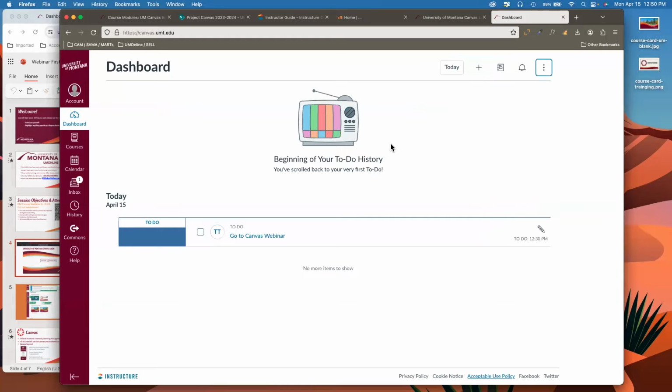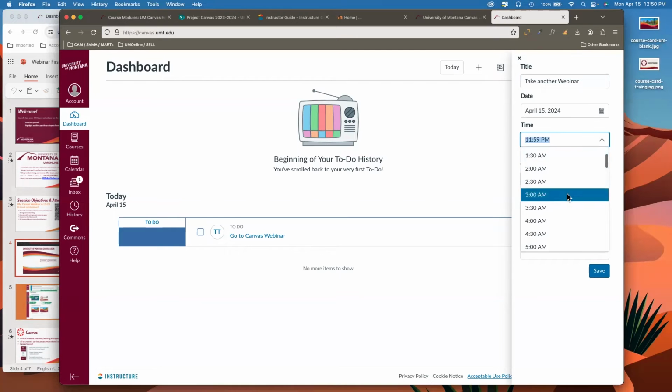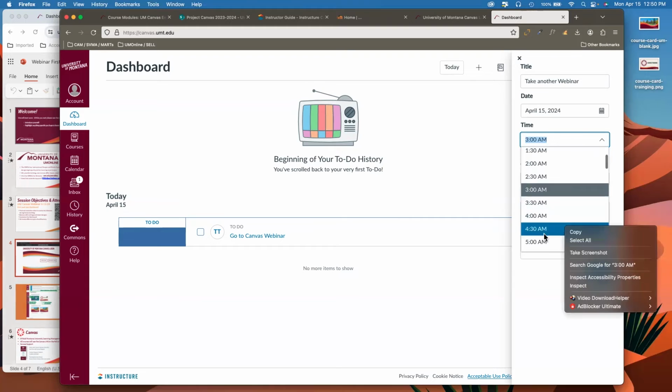The list view is very helpful because you can actually create personal messages to yourself for your own to-dos. So you'll see a little plus bar up here, and this will allow me to write a quick note to myself: another webinar, and then the next webinar is going to be available at 3 p.m., if I can get to it.